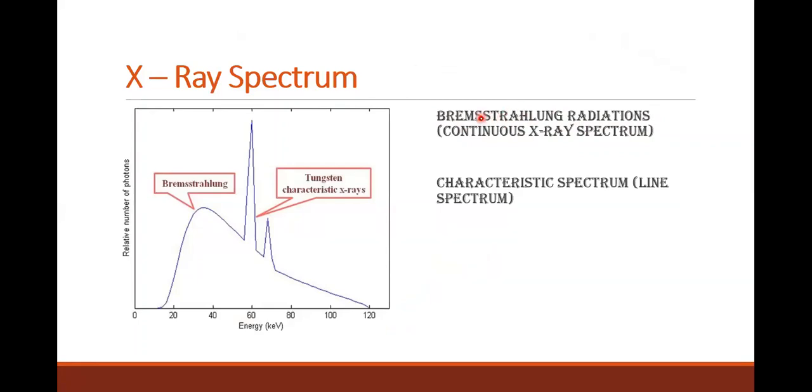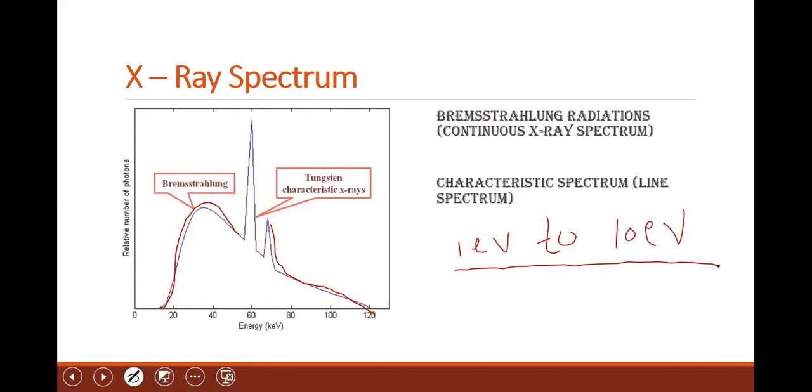Here you see this line is the one, right? This line is continuous. This is the continuous spectrum. That means the energies vary. Suppose 1 electron volt to 10 electron volt means all energies are present: 1, 1.1, 1.2, 1.3, 8.9, 8.95, 8.96. The energy is continuous but not discrete. This is called a continuous X-ray spectrum, where all possible energies are present.